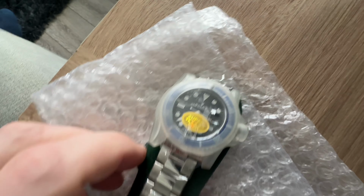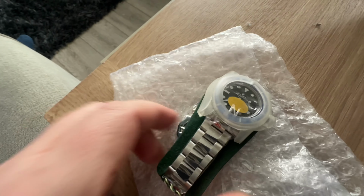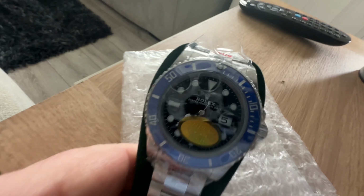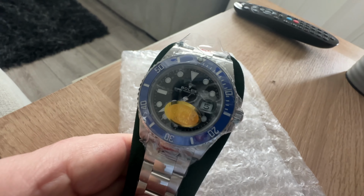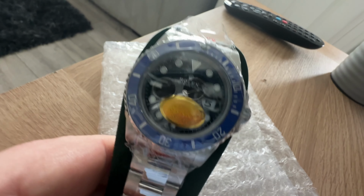This is the Cookie Monster or Blueberry. This is £150 from DHgate. I can already see a few faults with it. So let's get the wrapping off and have a further inspection.